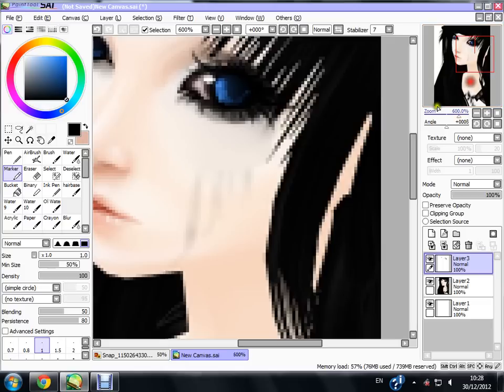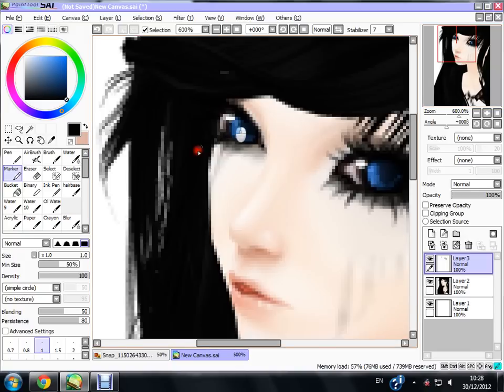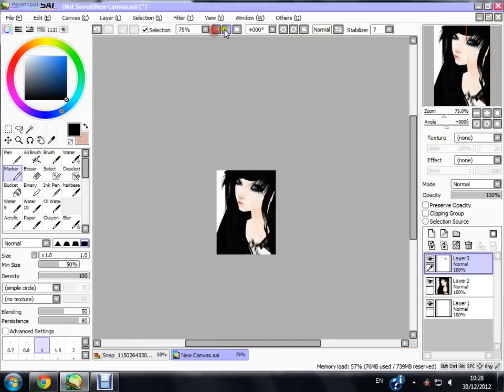Anyways, I use that to try to blend it out more and make it look like it's not so choppy, I guess would be a word to put. Like the brush is so choppy and this adds more definition. To me at least it feels like it does. And with that, we're done for the eyelashes. Not yet, actually. There we go.